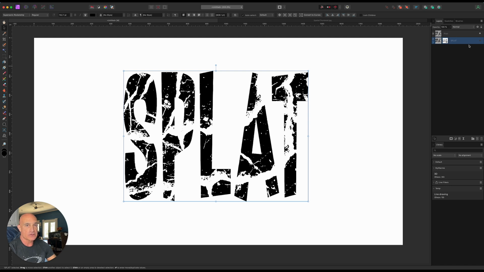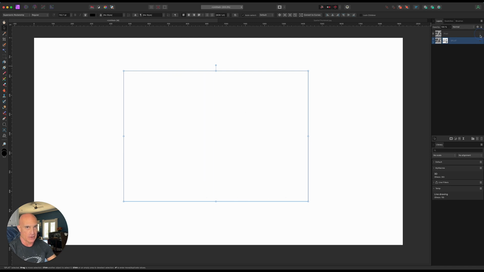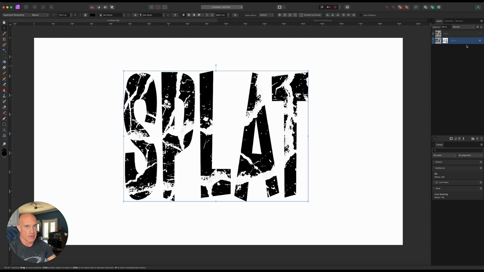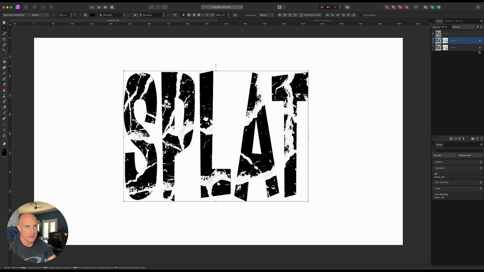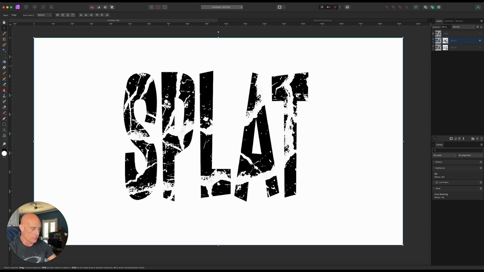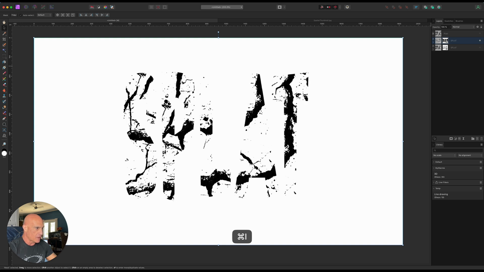All right, so now what I'm going to do is turn that layer off, turn this layer back on, and on this one I'm going to duplicate this layer again, and turn this bottom one off. Now on this one, I'm going to take this mask layer and invert it. So I'm going to hit Command I. And all that does is reverse it completely there.